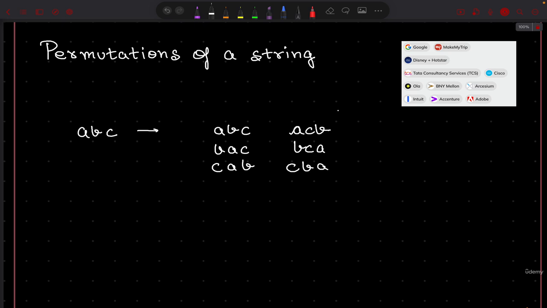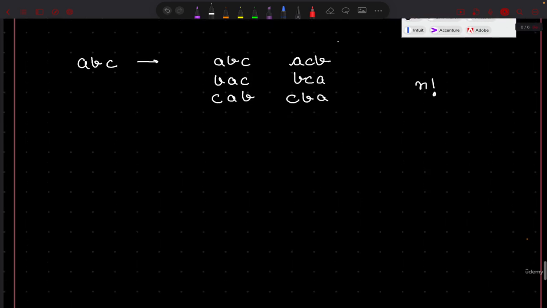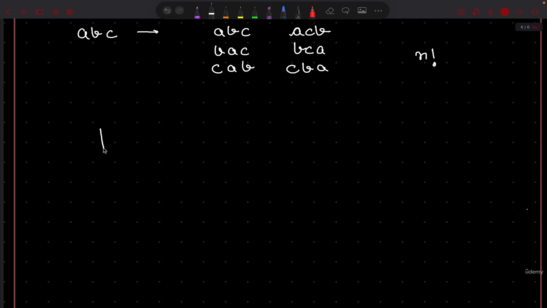Now there is actually a formula for this as well: n factorial for a string of size n. This is how many permutations a string has. How can we get to that? We have three places, and we have to take each and every character. Here we have three choices, here we have two, the leftover, and here we have one. This is what the overall idea about permutation used to be, so just a quick refresher.